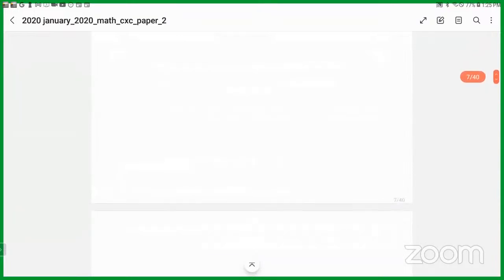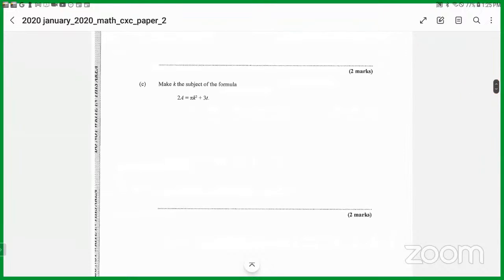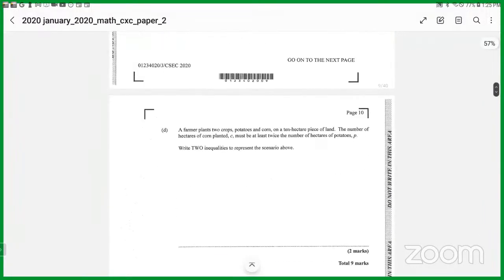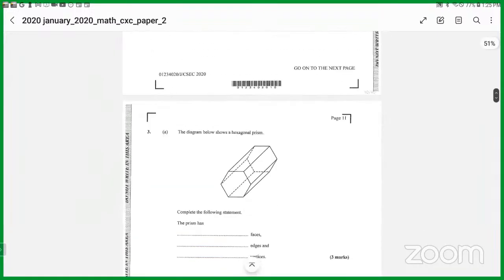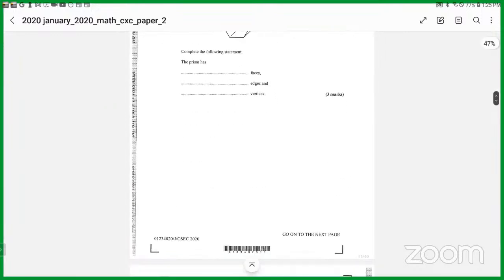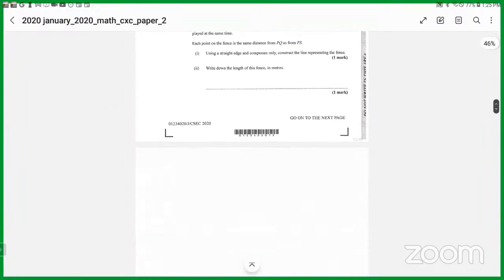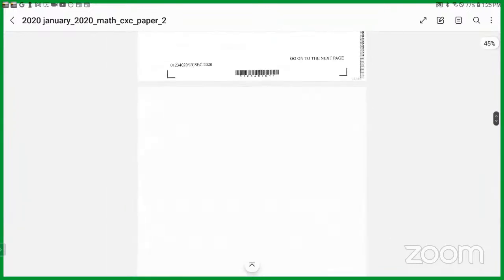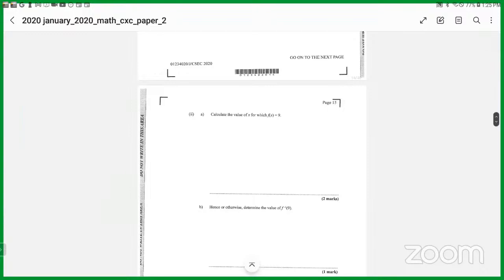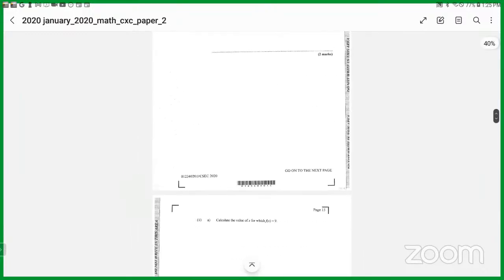You're going to have to do all the past papers, January and June, all the way back to maybe 2010. You have to do all the past papers back to about 2010. You can check how many past papers there are. You're going to have to do all of them in exam conditions. So I'm not worried if you skip over a question now. You'll be doing every single one of them at some point.